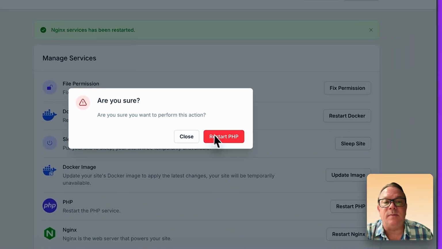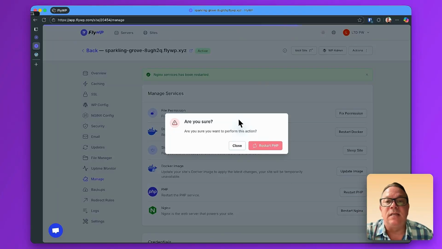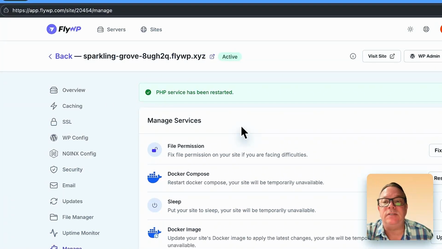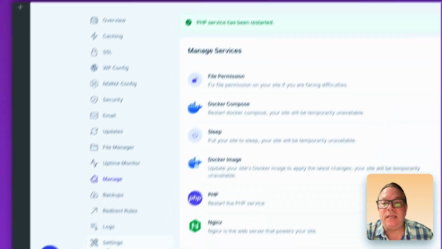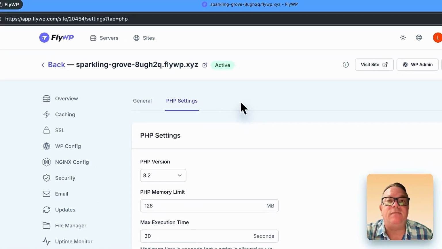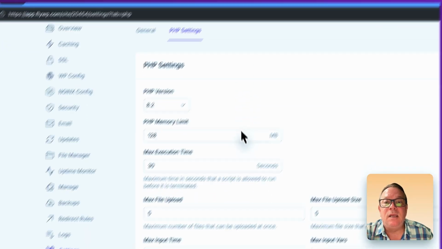You can also restart the PHP module or service, and that clears out a lot of PHP memory or connection issues. One cool thing is if you go into the settings, you can look at your PHP settings and troubleshoot that, and it's per site here.